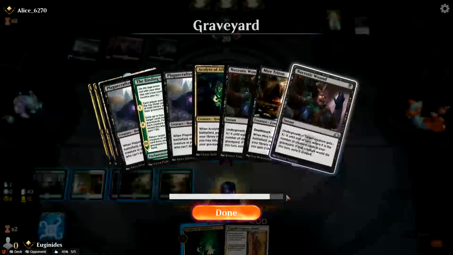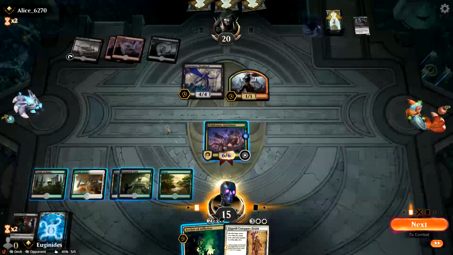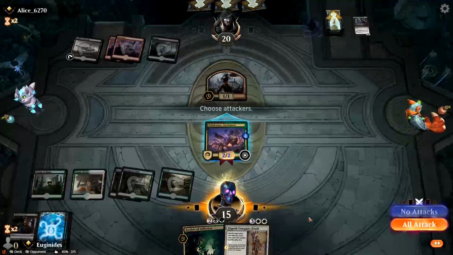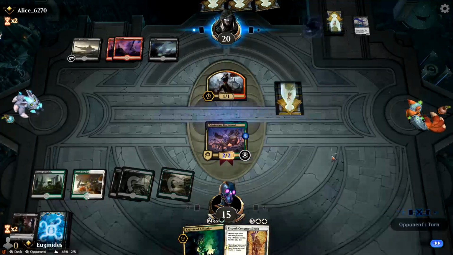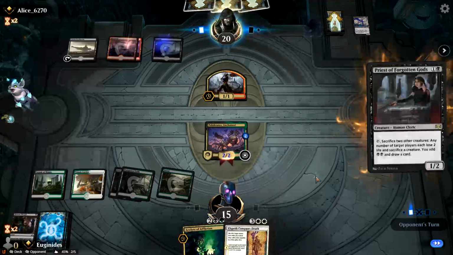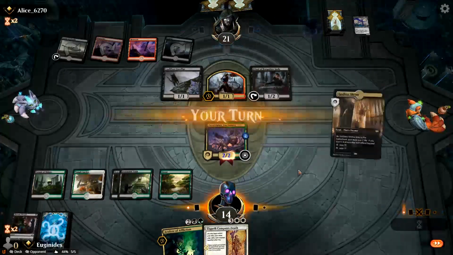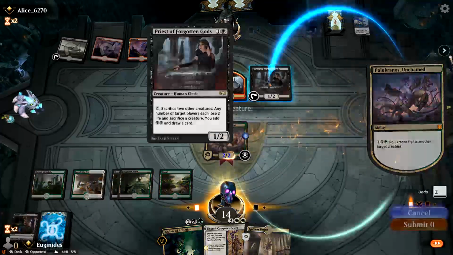No! My white source! Dang it. Okay, let's do this before he can do anything in response. No attacks. That would have been so good on curve. Ooh. There's a Cauldron Familiar. So we can bring back Pelucranos too if he ends up killing it. Or we can just fight everything. Seems way better.